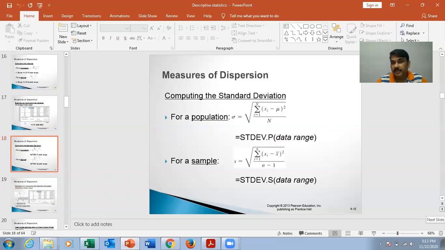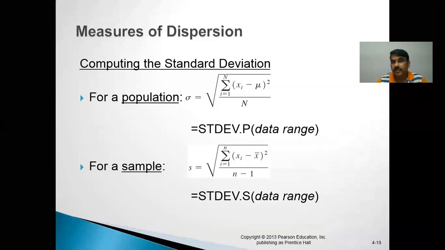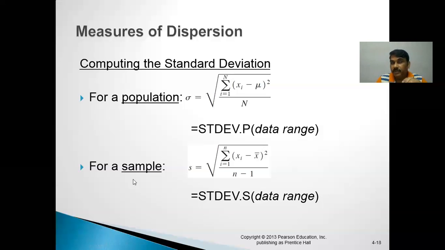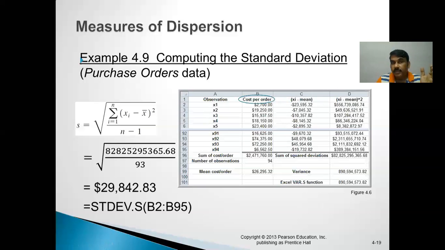that we have discussed here. The formula is on your screen right now, that we already discussed in our last class. The standard deviation formula is xi minus mu whole square divided by capital N. Here this is the formula for population, and then the capital N is here. I just showed you on the Excel sheet how you are going to put the formula for standard deviation also, that is data range, then here the standard deviation for sample, and here the standard deviation formula for the population.